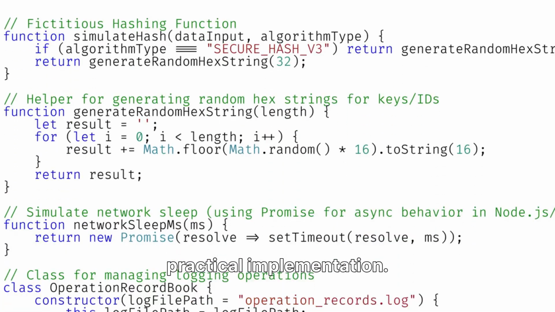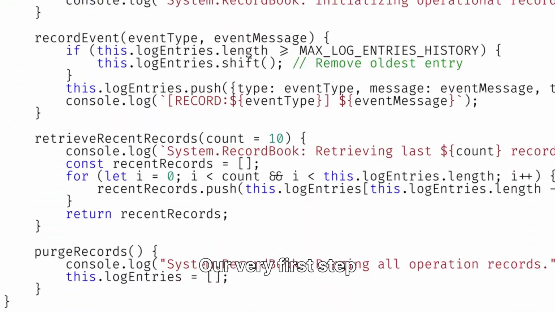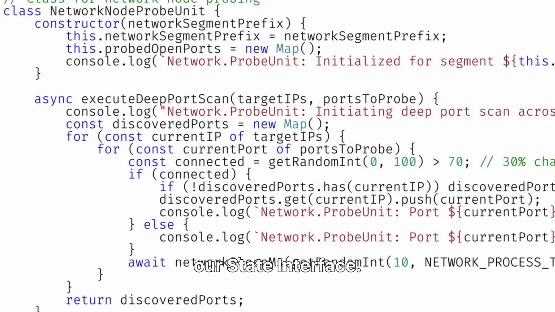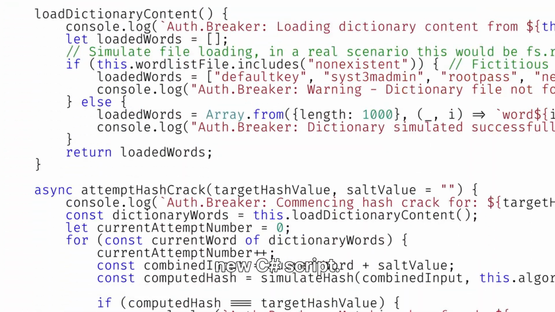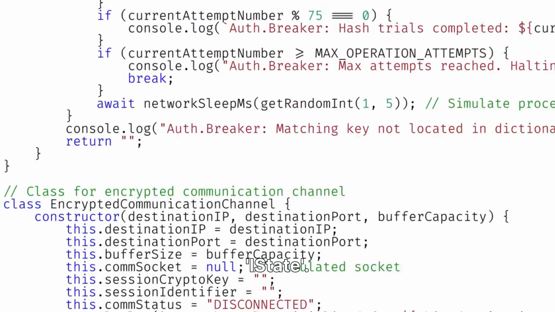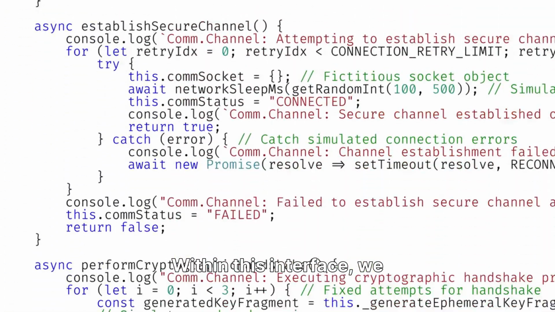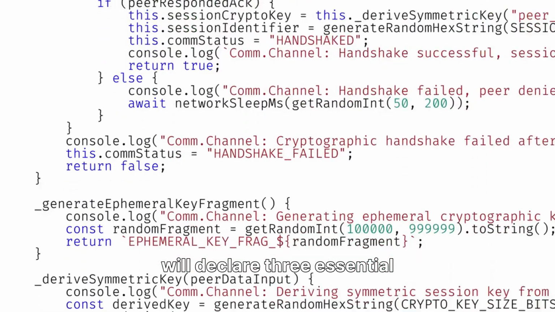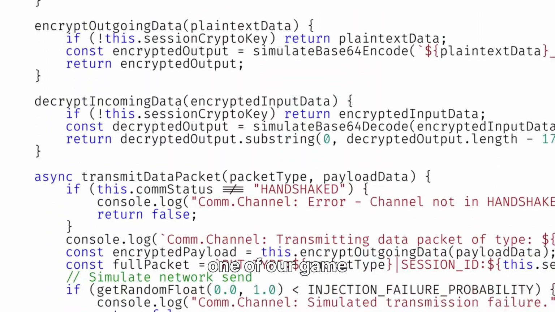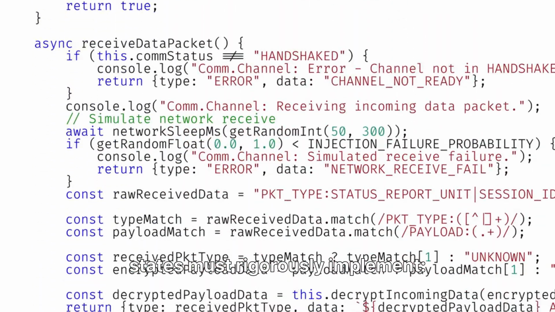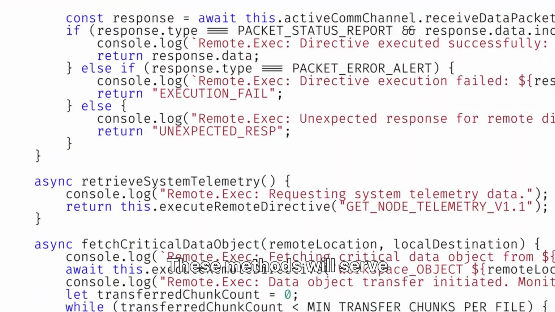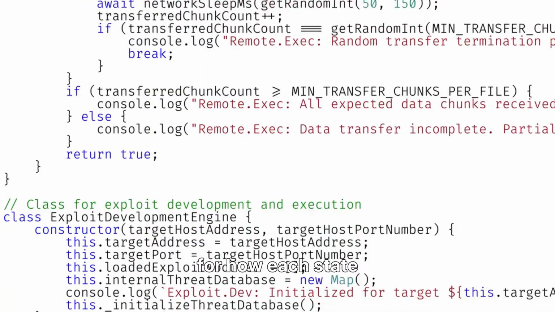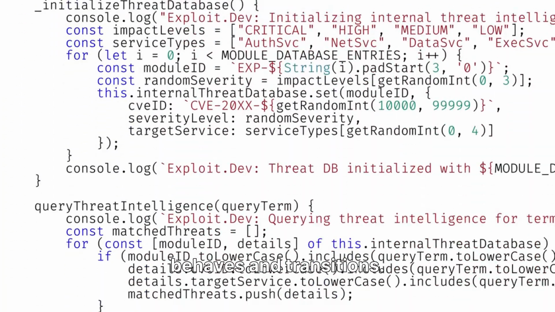Let's dive into the practical implementation. Our very first step is to formally define our state interface. Open up your Unity project and create a new C# script. We'll name this script iState. Within this interface, we will declare three essential methods that every single one of our game states must rigorously implement: enter, update, and exit. These methods will serve as the foundational structure for how each state behaves and transitions.